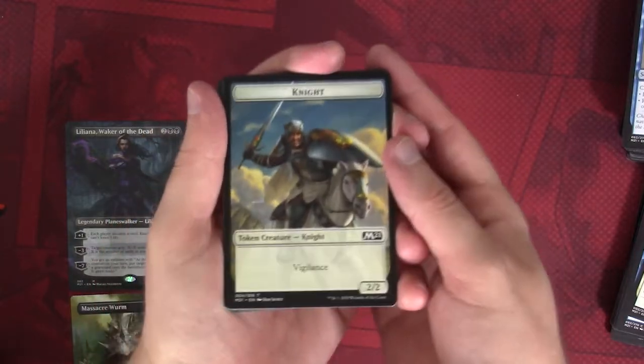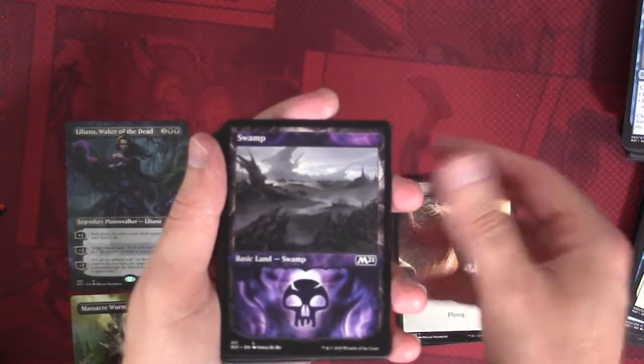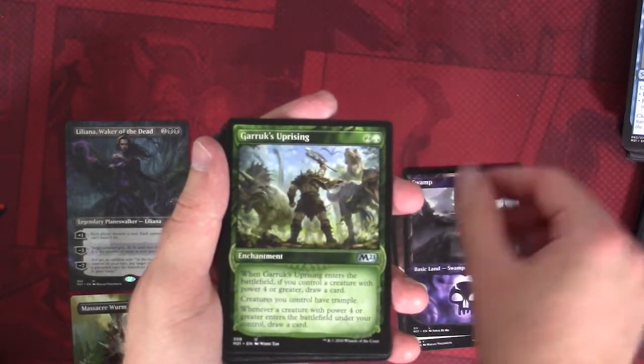I'll have to go grab my camera's charger. Oh no. Oh boy, here's a knight with vigilance token. Another angel flying token. A pretty cool looking swamp.